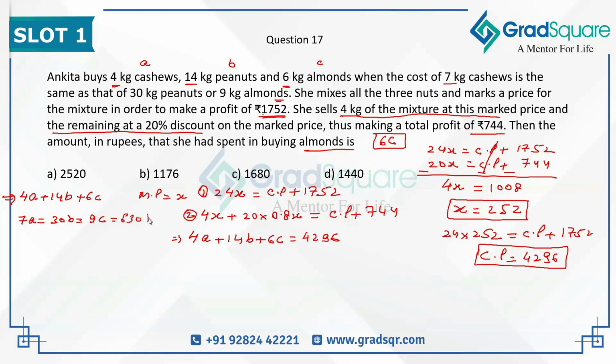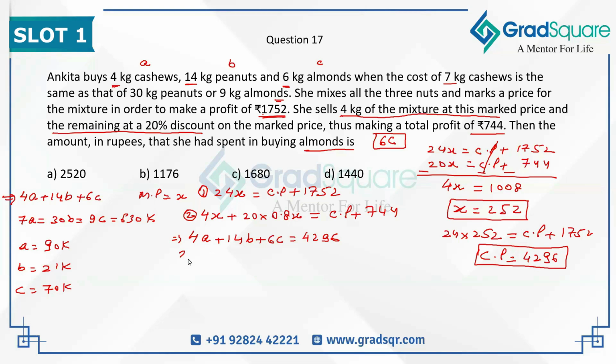So I'm taking this value as 630K. Instead of just putting K over here, I'm putting 630K because then A, B, C will turn out to be integers in the form of something multiplied by K. So A will turn out to be what? A will turn out to be equal to 90K. B will turn out to be equal to 21K, and C will turn out to be equal to 70K. Now I have A, B, C. I'll put it into this equation and I'll get the value of K from there. Once I get the value of K from there, I'll get the value of C also.